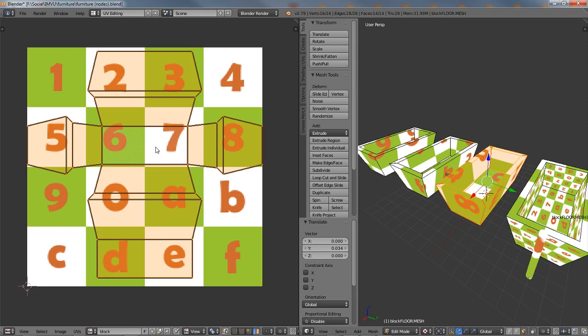Well, thinking about it, no, I don't think you can, because for a unified UV map like this, that seems like a reasonable option. That's only because this is a unified UV map.